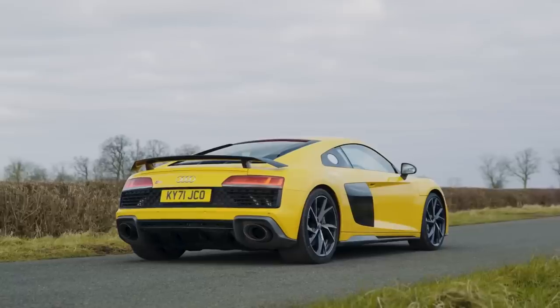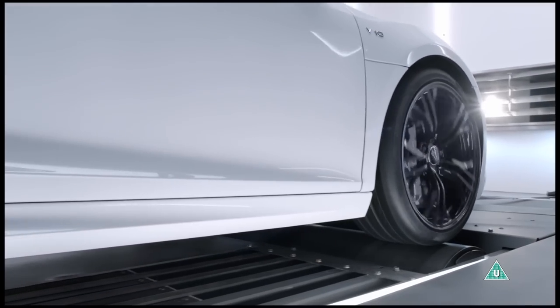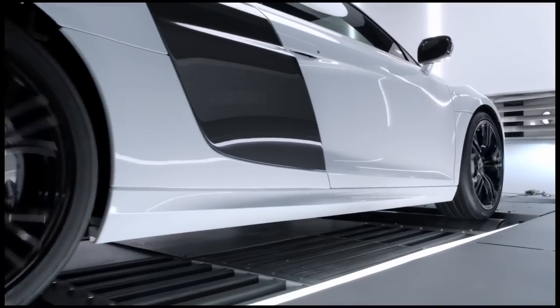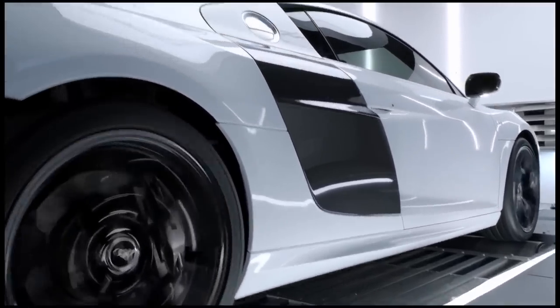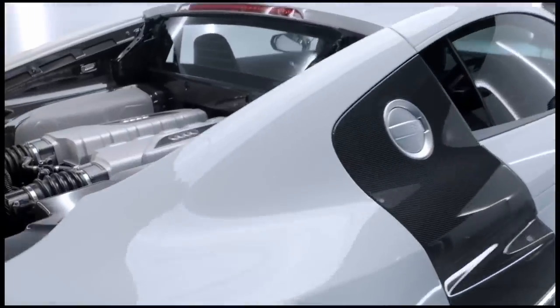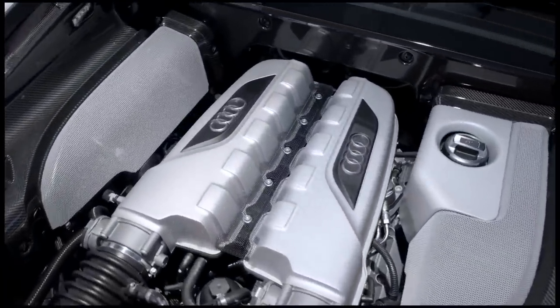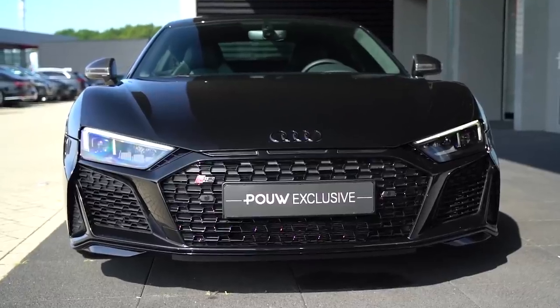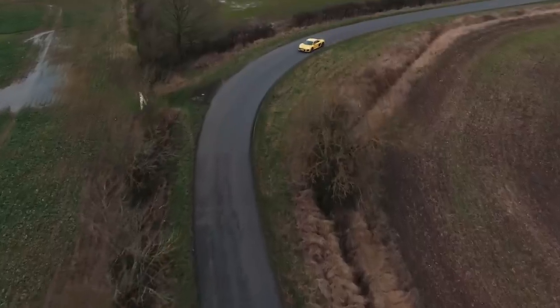The design hasn't changed much over the past 15 years since its first release. The original Audi R8 didn't just refine the everyday mid-engine supercar in 2007, it also represented a new and brave design direction for Audi. Design elements such as the slap vents below the front and rear lights and the iconic side blade make the R8 distinctive and interesting from a distance.